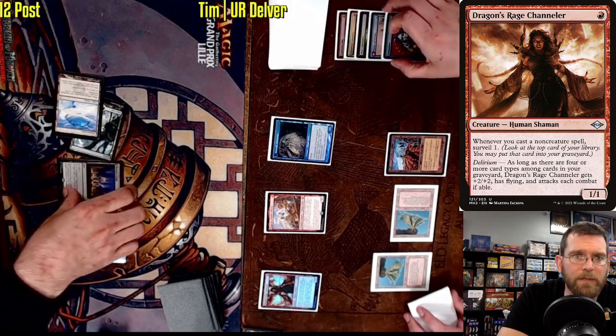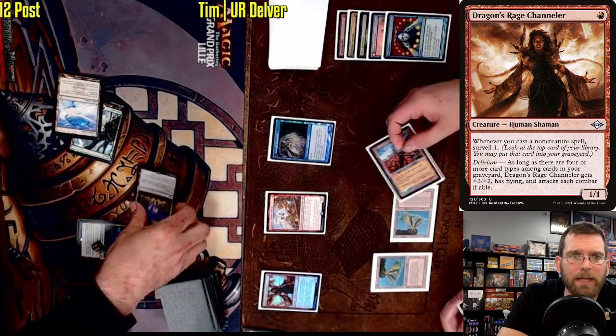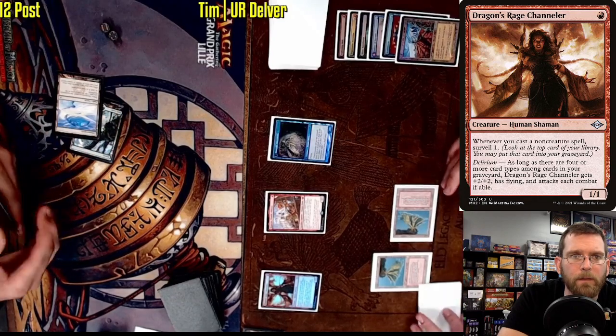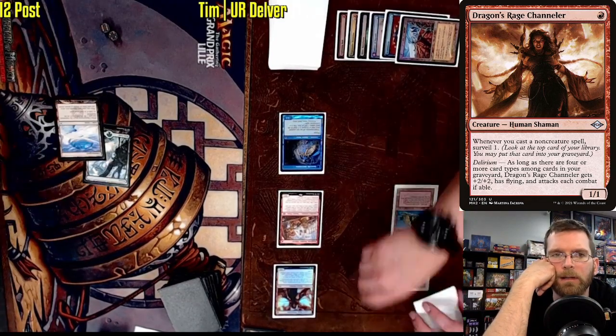He does have the Dark Depths online, but Wasteland is going to create a 2-for-1. Oh man, that is devastating.